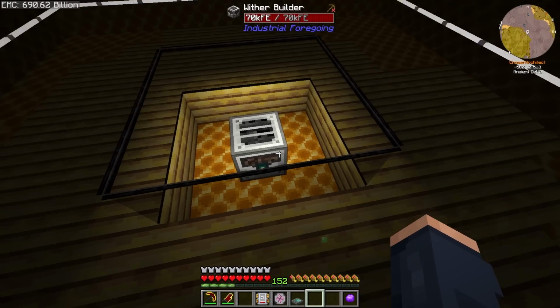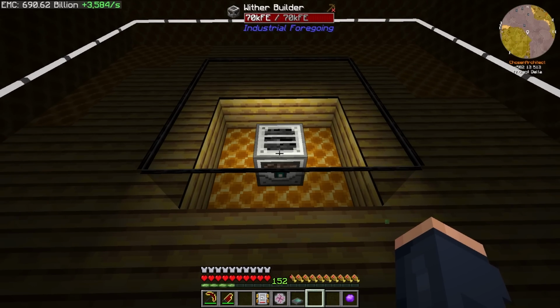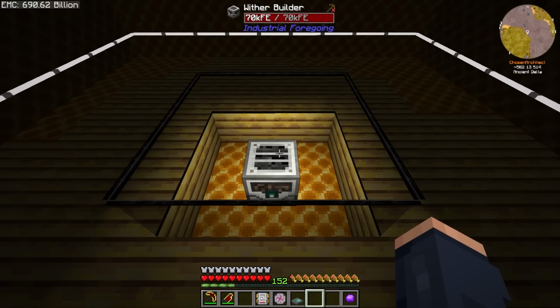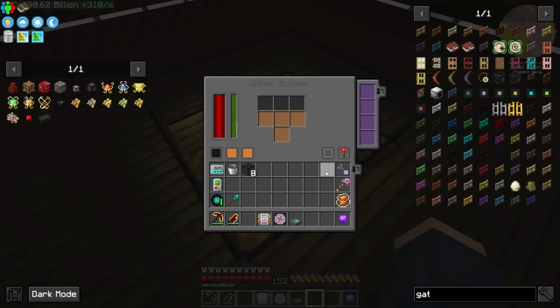Now, just for some safety, before we get started with this, I do want to make sure this is set where it will not run. So I do want this set to run on pulse. That way I can manually toggle a wither to be spawned whenever I want it to be spawned. So whenever we place the items in, I don't want a wither or a bunch of withers being placed in here and summoned. So that's just kind of a safety net for this particular block.